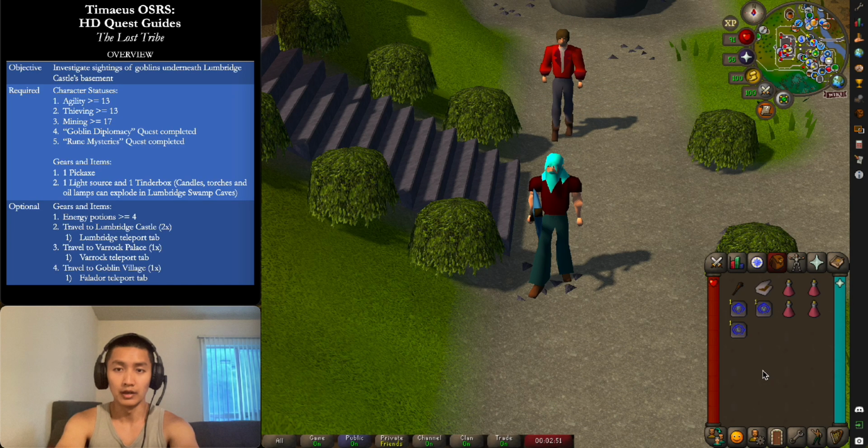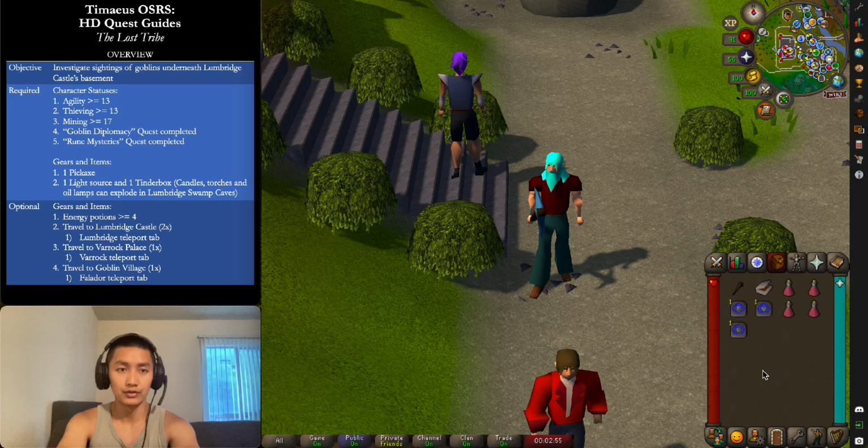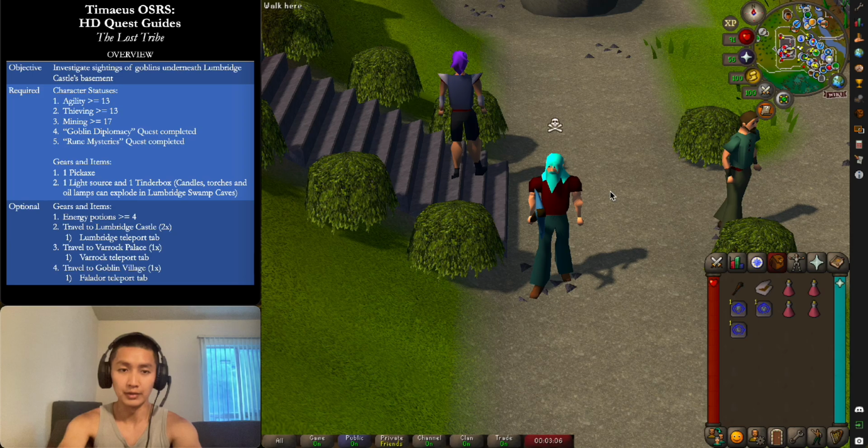Hello everyone, I'm Timaeus, and we're back with another quest guide, this time for the Lost Tribe, in which we will investigate sightings of goblins below the Lumbridge castles, inside the castle's basement.